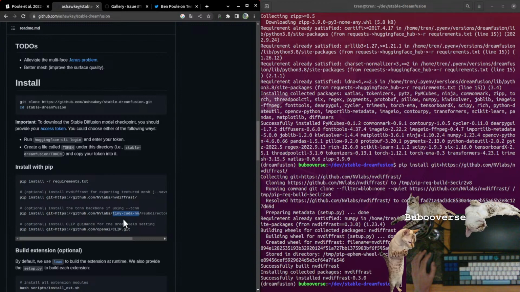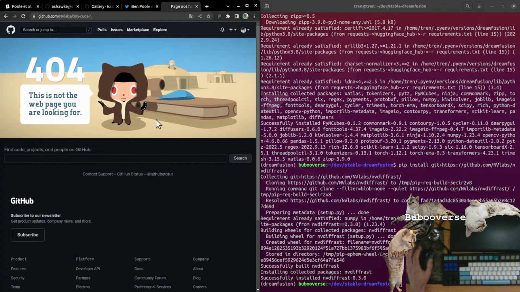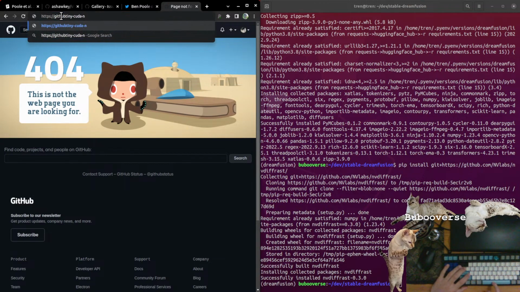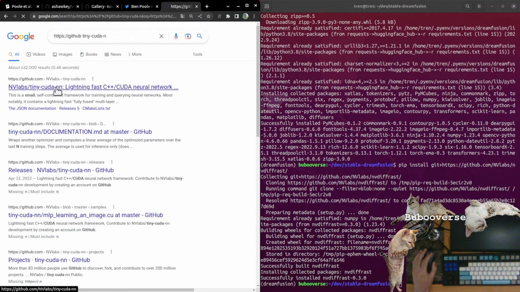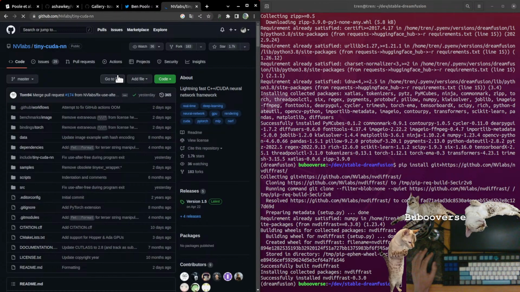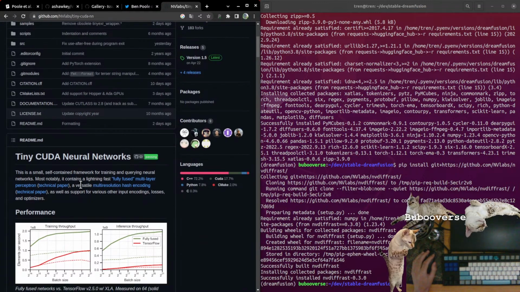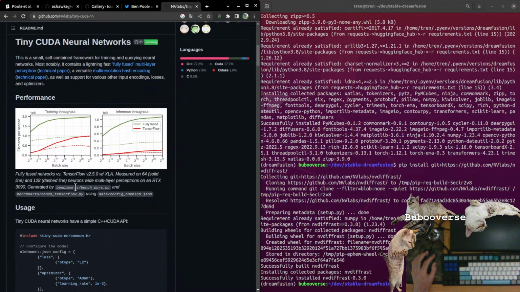Okay, so TCNN backbone, what the hell is this? Let's see if we just search GitHub TinyCUDA. TinyCUDA NN. Small self-contained framework for training and querying neural networks. Fully fused networks versus TensorFlow.